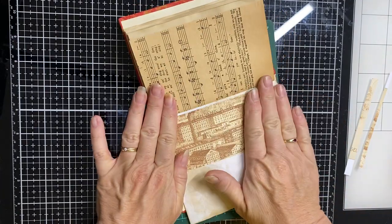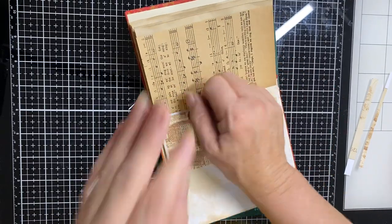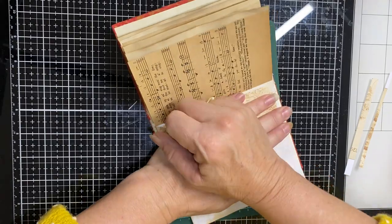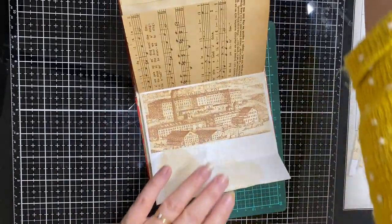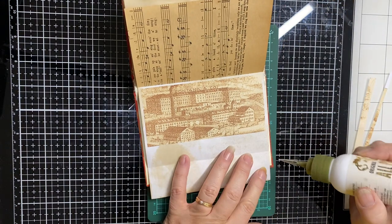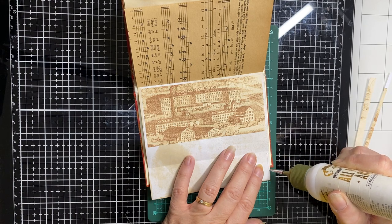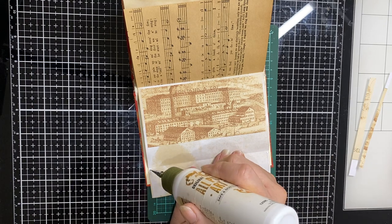And down. Now, this won't be a weekly one. I will just continue to work on this and probably upload them each day, maybe twice a day. We'll see how we're going. That one's going to go up there, so I can glue that one in place now because I'm really enjoying this little journal and I'll want to continue on with it. And I'll just keep filming and then we'll upload as we go, I think.